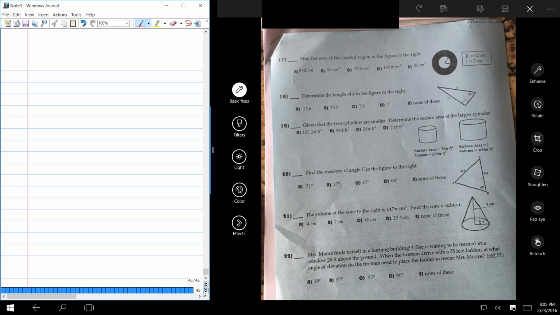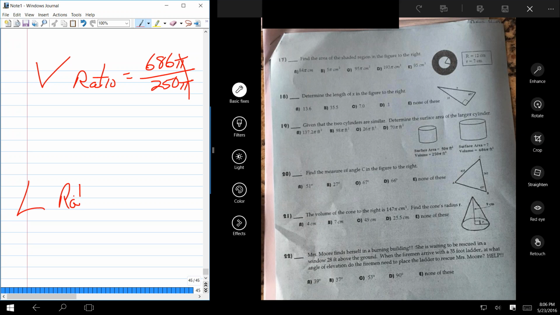Oh, the first surface area, 50 pi over 250 pi. Look at both figures. What do they give you for both figures? The volume. They're giving you the volume ratio. Okay, so the volume ratio is what? Big to little, it's 686 pi over 250 pi. Okay, well the pi's cancel out. What's the linear ratio?